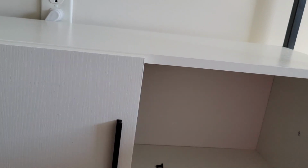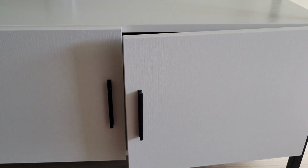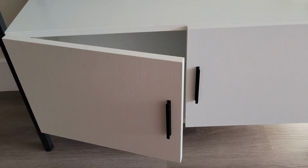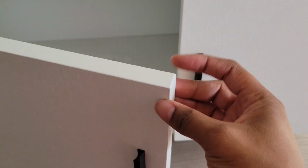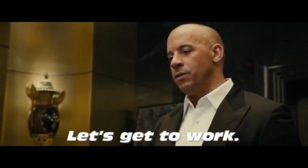Oh, I gotta put some more screws away. The doors are soft closed, and I thought that was such a nice touch. We see that in the kitchen a lot, but not necessarily on furniture. So I love that. To help silence this, it is going to make it stick out just a bit, I think. I'm going to put some things down so that they don't scratch up the floor, so it doesn't make that noise. Let's get to work.